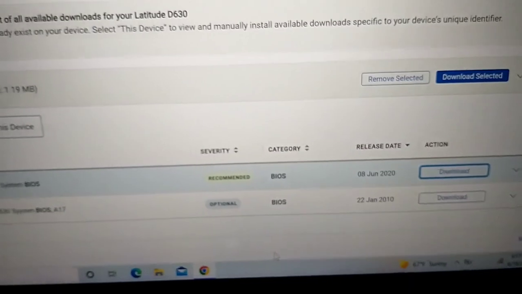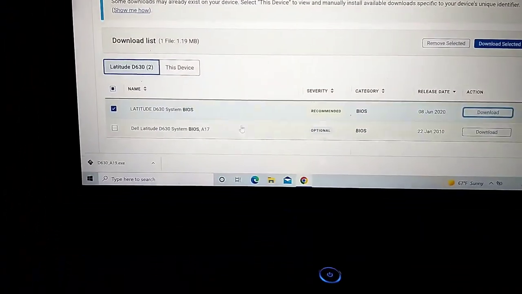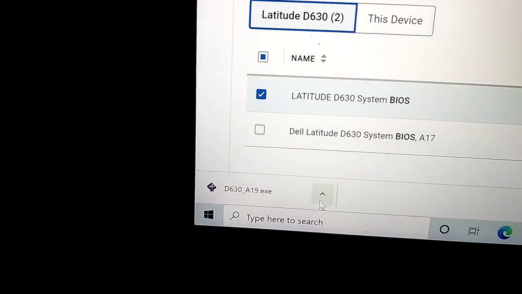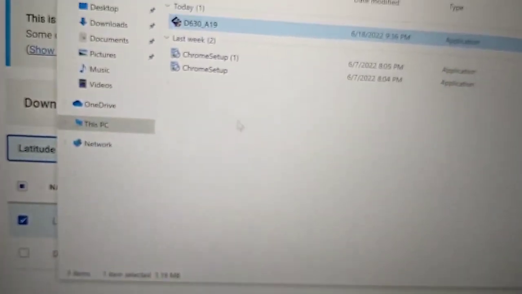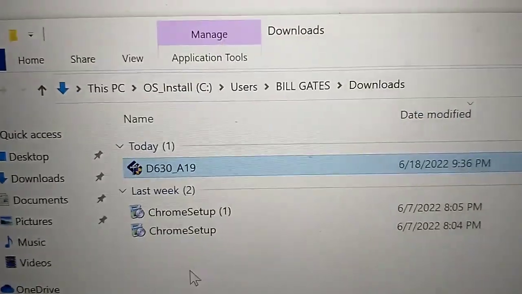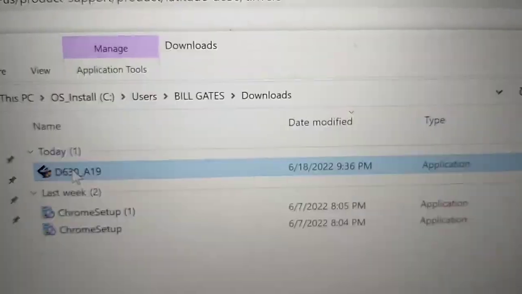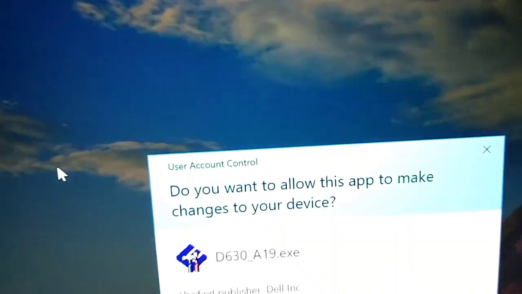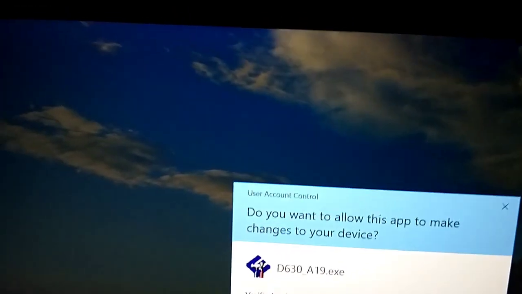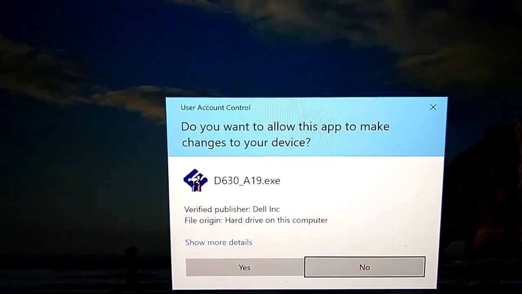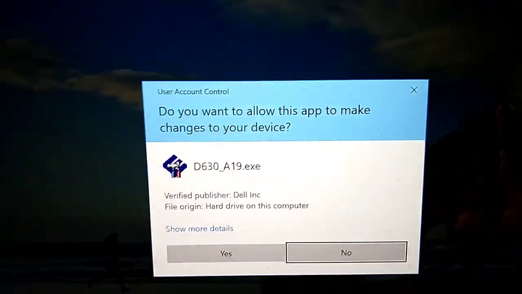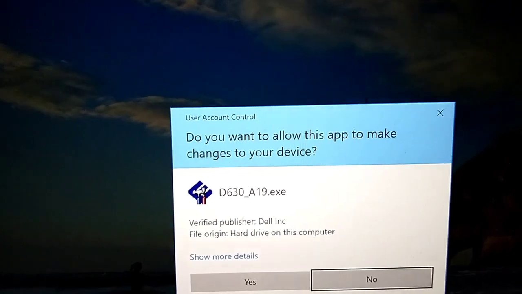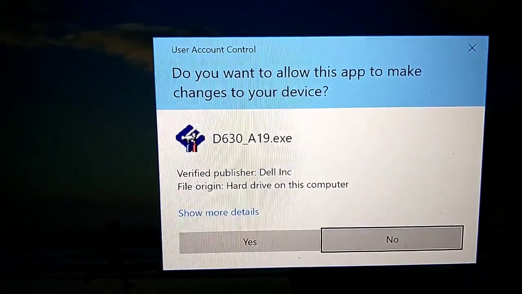All right. So now we went to the folder. Let's go back over here where it's downloaded. Click on the arrow there. We're going to say open. Show in the folder. Here's some downloads I have. It's up on top. You're going to click on that. And it's all self-explanatory from here on in. You're just going to follow the prompts. Say yes to this. Do you want this app to make changes to your device? You say yes. Okay? And follow it in.